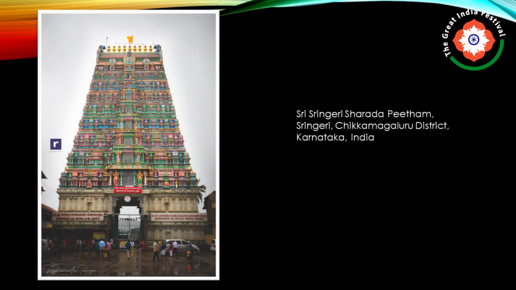This next photograph depicts the heritage of India. This is a temple, Sri Sringeri Sharada Peetham, in Sringeri, Karnataka, India. Sringeri is also called Sri Kshetra Sringeri. It is a hill town and a taluk headquarters located in Chikmagalur district in the Indian state of Karnataka. It is the site of the first Matha, established by Adi Shankara, Hindu theologian and exponent of Advaita Vedanta philosophy, in the 8th century CE.